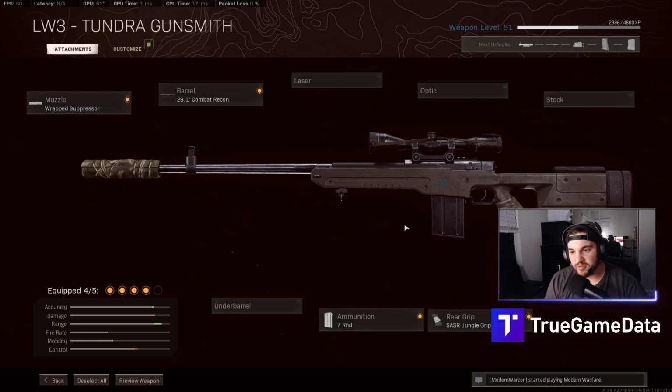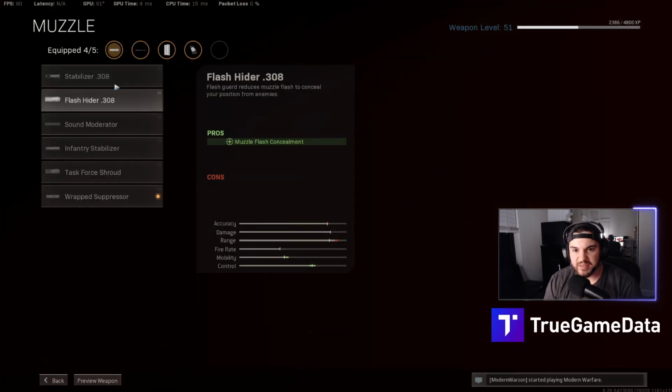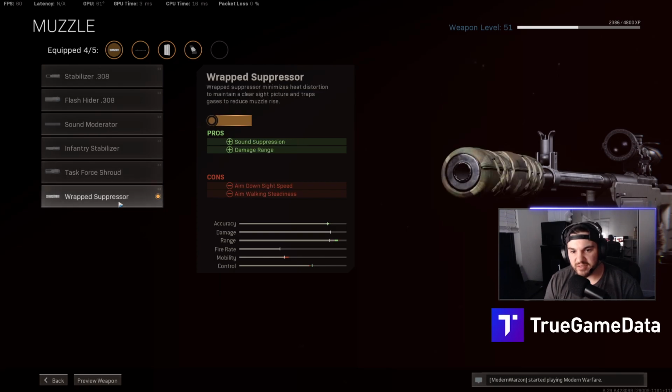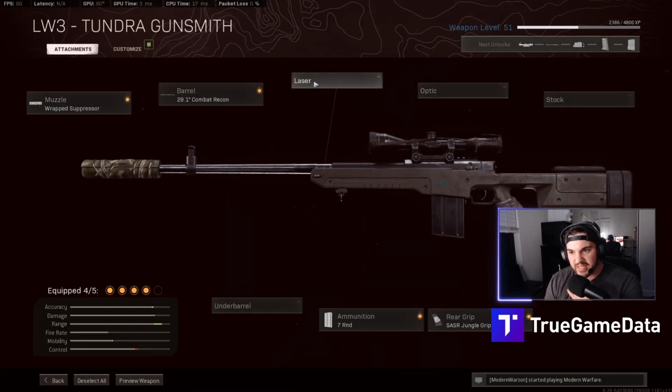The idle sway on the Cold War snipers is really, really bad, and there's like no attachments except, I think, a muzzle. Yeah, there are muzzles that help with it, but obviously you need to use a suppressor when you're sniping from long range, so you can't really use those. What we really need is another attachment like a tac laser. A tac laser would be perfect for this gun. If there was a tac laser for this gun, I do think it would be better than the HDR, but I'll get into that in a little bit here.